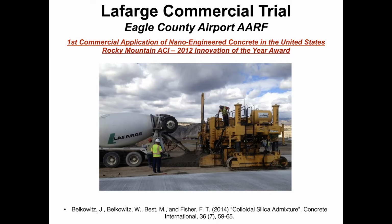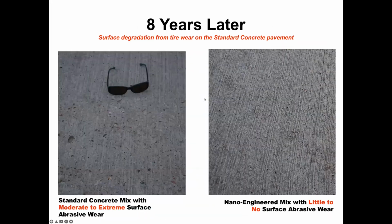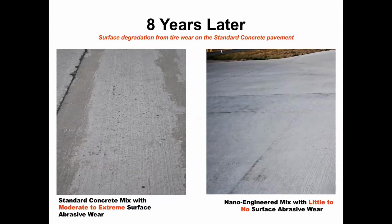So we had this LFA, and we were lucky enough that we had an overlay at a county level. So dealing with county, so starting with small municipalities. And we went to them and went through the research, and we went to the county engineer and said, look, I think this is the solution we're looking for in an overlay to limit the problems that we've been having with previous overlays. And we tried it. He was gracious enough to let us try it. And that's Brandon Forrester, the county engineer for the Whitley County Highway Department. So it's the big things that were done in smaller ways to precipitate these changes.